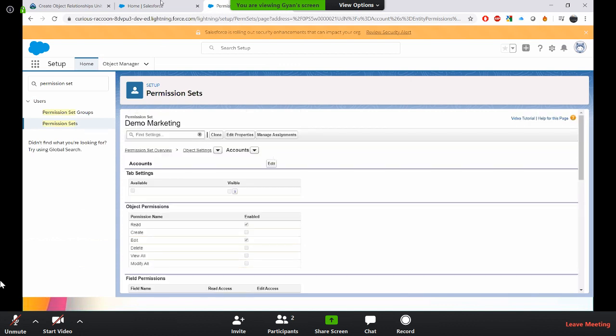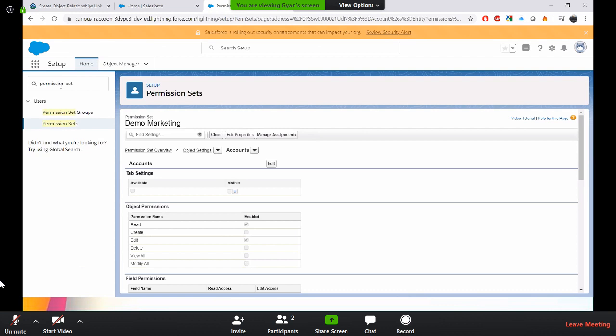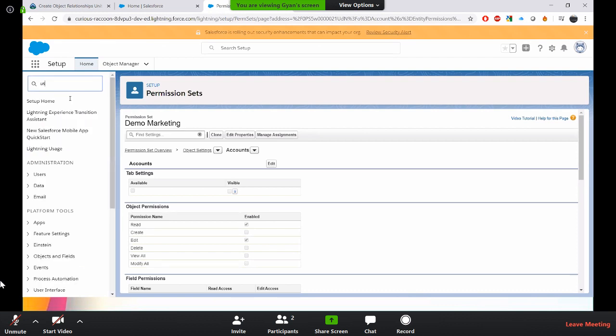Now we can log in as Ram again and see if he's able to access the account number field on the account object.